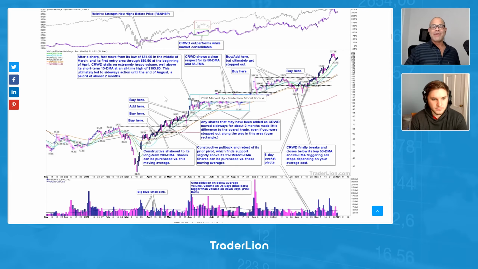But anyway, I digress. So this stock gives you a couple of nice, easy entries right after the market follows through. We can see the volume is still coming in. As you pointed out, we've got walls of big, obvious spikes of upside volume here. When it's selling off, it's on below average volume. And looking at the overall shape of the base, it's not a classic cup and handle by any means, but you kind of have to take what the market gives you, and this was still a prime setup. It gave you a couple of opportunities to get in before eventually breaking that 67.56 pivot, which is kind of the intermediate all-time highs.